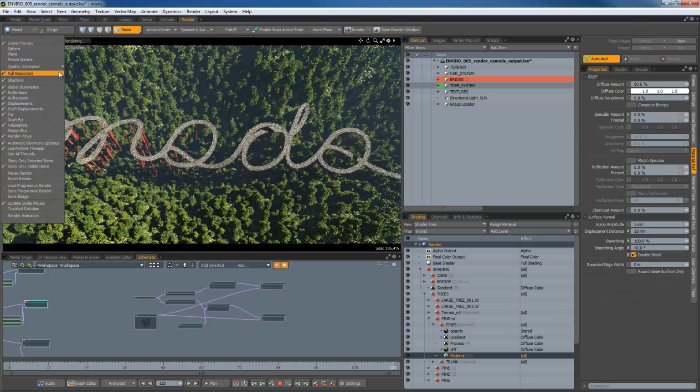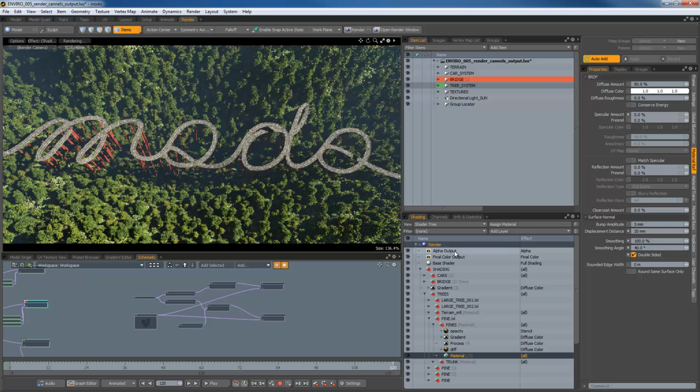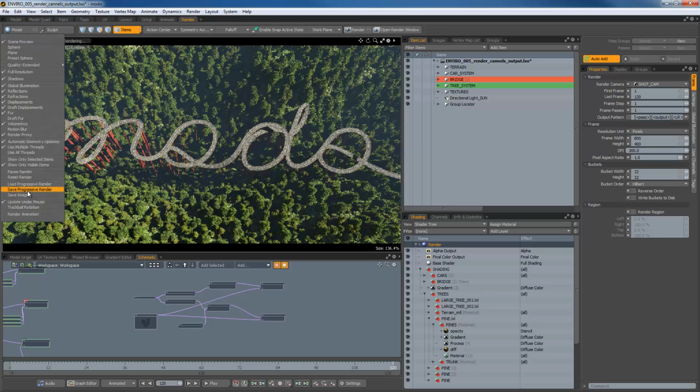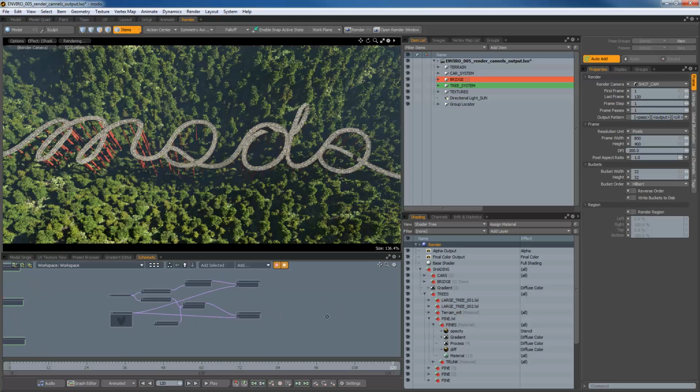On top of that, though, if you're rendering high-res images, and let's say you want to keep your machine rendering overnight, you can use this load progressive and save progressive render options. This will save out the state of the render at any point, and you can resume it back at any point if you choose so. Great, so now we've covered a few output options.